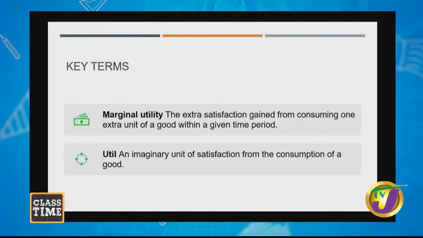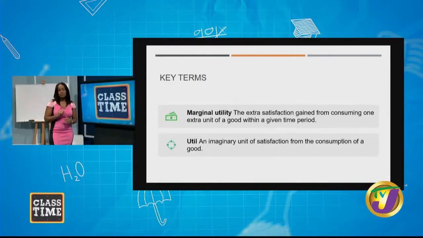Then there is marginal utility. And marginal is a term that you'll hear more and more as you go on throughout economics. Marginal always looks at what happens when there is a change in terms of one unit. The marginal utility is the extra satisfaction you get from consuming one more unit of a good. And the utils is the imaginary measure of satisfaction, so the marginal utility is based on utils. For instance, they might say you get 10 utils from consuming a good, and that 10 utils represents the level of satisfaction you would receive from consuming the good.